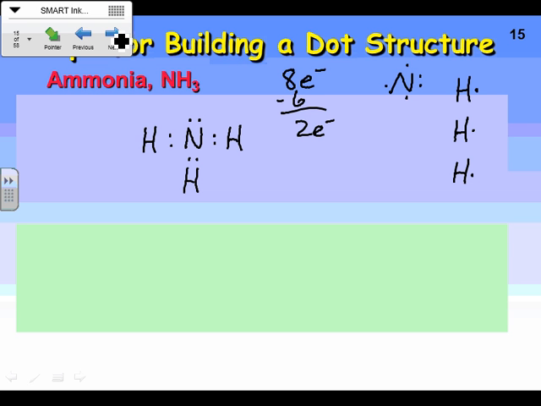Okay, so this hydrogen's happy because it has 2. This hydrogen has 2. This hydrogen has 2. And the nitrogen has 8. So now if you want to, you're not necessarily required to do this. I don't think this is a step on here. No, it's not. But if you don't like writing it that way, then you could also write it like this. You could make a line in between the nitrogen and the hydrogens, and then just put your extra electrons up on top. Either one of these is an acceptable way of writing the Lewis structure.